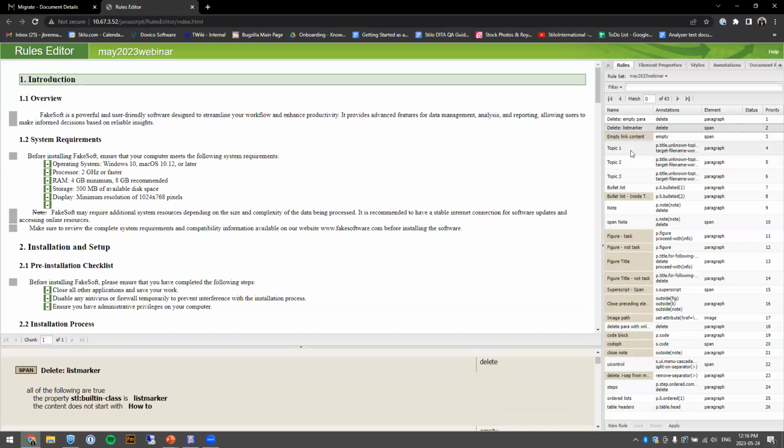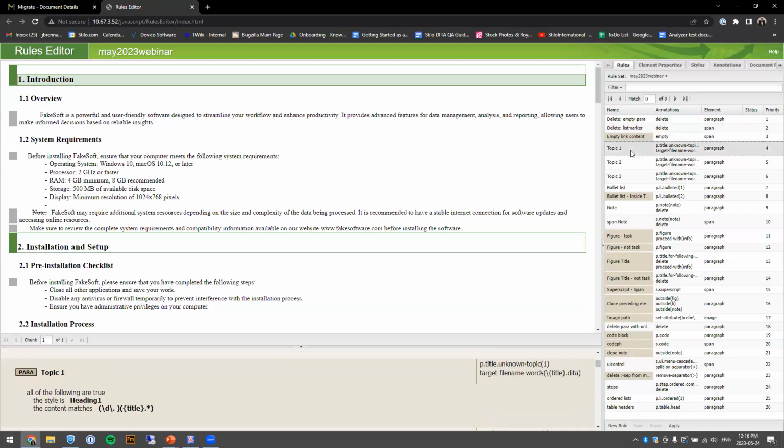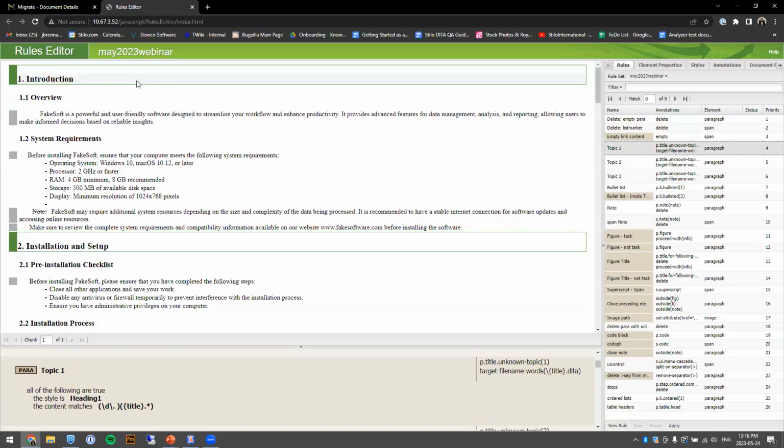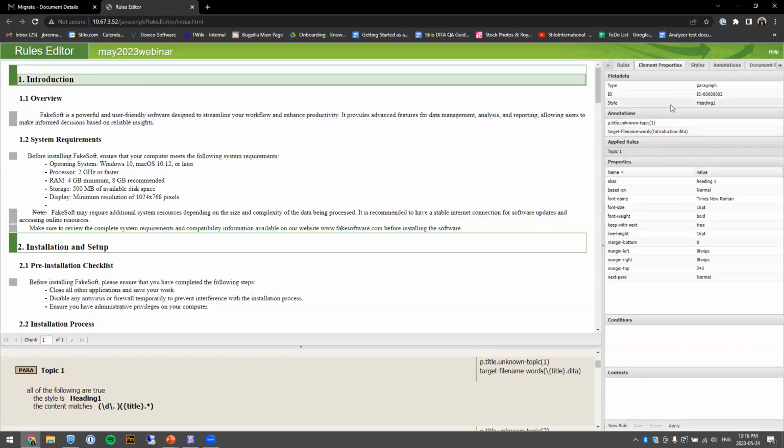Then the first thing I do when I go into a rule set is making sure that all of our topics are found correctly. So our first level topic, our 1.1 introduction kind of topic there, was styled with a heading 1, and that was consistent through the whole document.